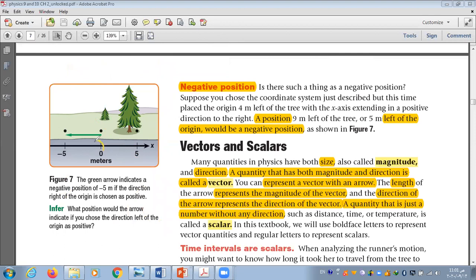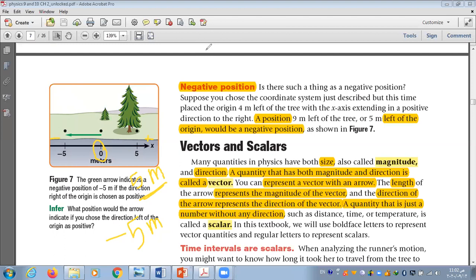So if we make this 0, it's the origin. You can take this position as positive and this position as negative. So you can say it is moving 5 meters from the origin, to the right. But if I said he is moving -5 meters, you have to know it is moving to the left. So positive or negative here refers to direction.